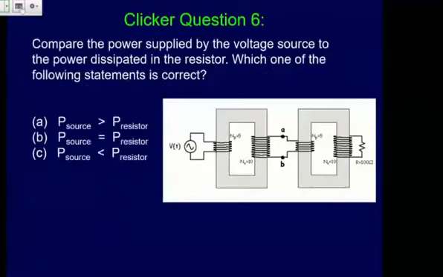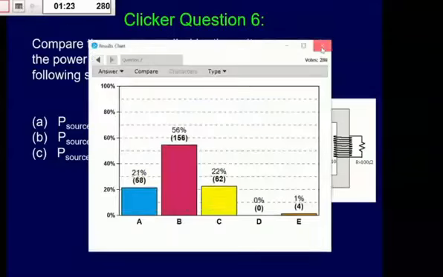All right, and so here, let's do this one. The same picture, and compare the power supplied by the voltage source to the power dissipated in the resistor. Which one of the following statements is correct? We're delivering a certain amount of power at the beginning point, and we want to know how much power is used up in that resistor. So maybe it's your hairdryer or a light bulb or whatever it might be in the second case. And let's just for kicks assume that we have an ideal transformer. I agree with the majority here.